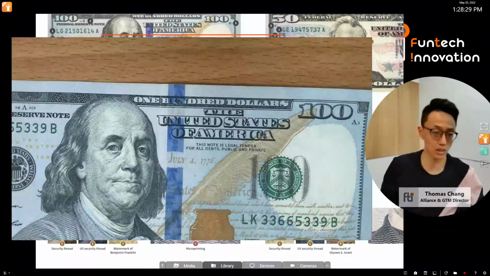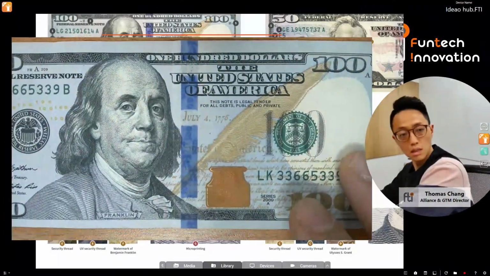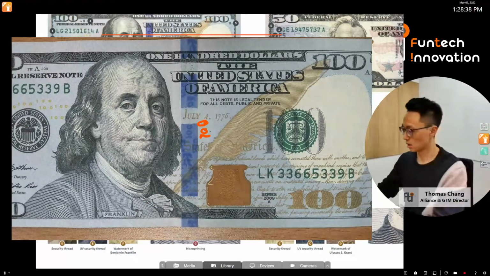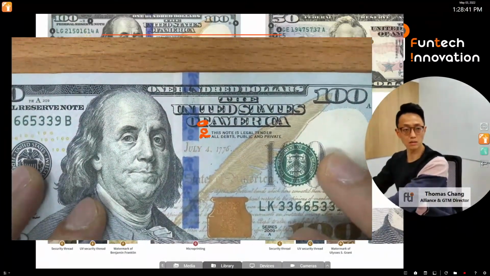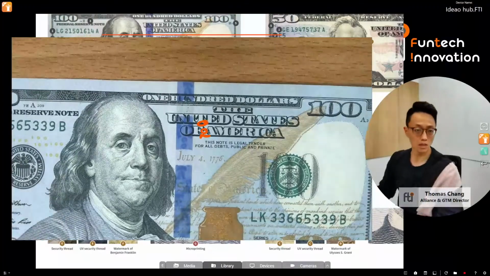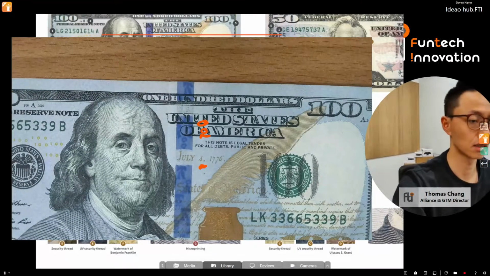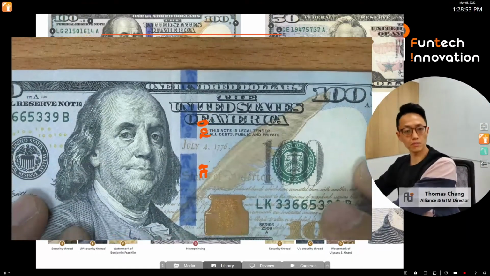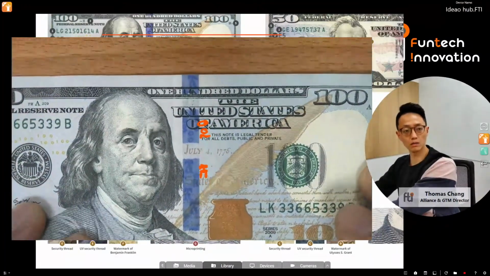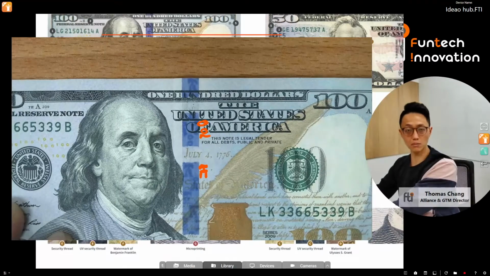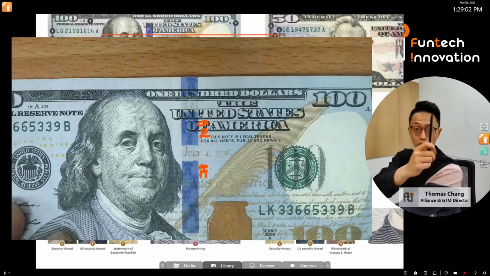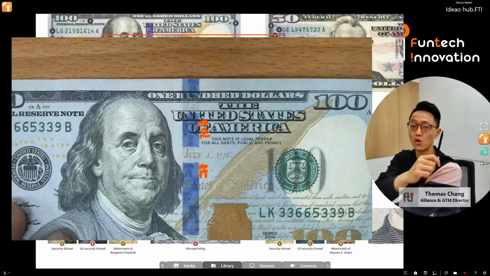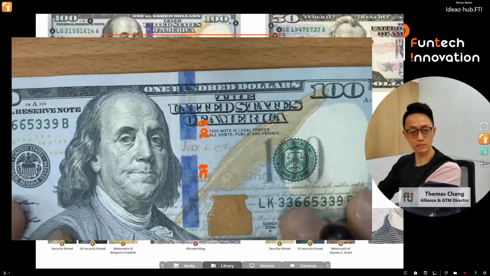If you can't see it, let me just highlight it for you. That's now 100. It says 100. And if I move it down, that has now become an emblem of some sort, right? Okay, you see that. Moving it up, 100; moving it down, emblem. Now you can see it because I use my magic wand and draw it out for you, right? So this is actually the wand that turns you into the Harry Potter of video conferencing, or Voldemort, depending on which side you're on. So what else is there?